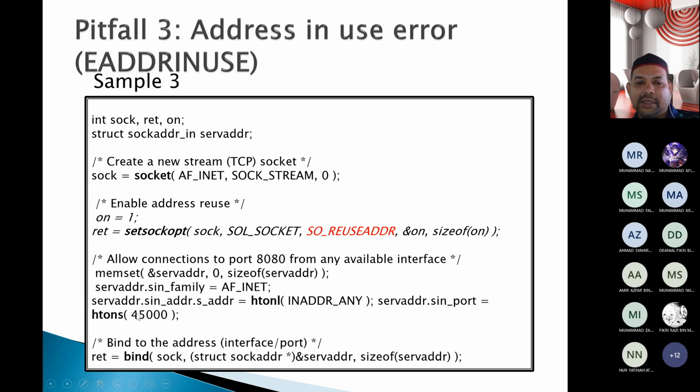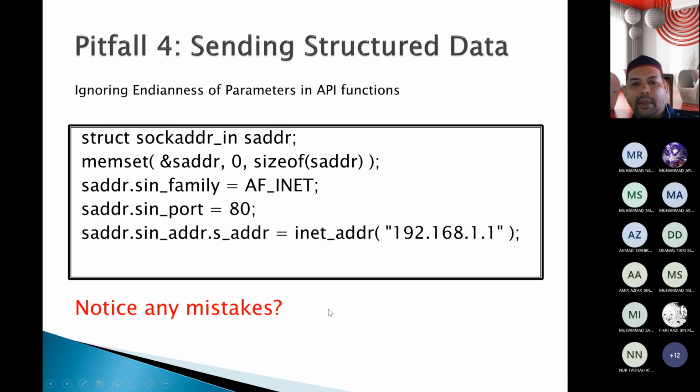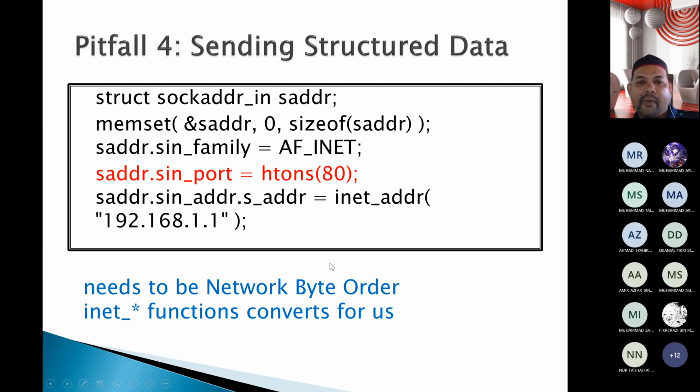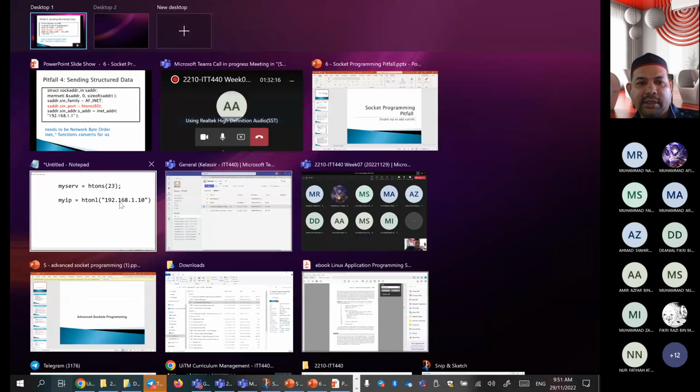Kita pakai htons 5000 kan. Okay, yang ni wildcard INADDR_ANY tadi kan. Okay, yang keempat, ni yang saya tunjuk tadi kan. Nah, notice mistake. sin_port sama dengan 80 je kan. So, kita mana dia pergi. Ataupun net address, apa nama, inet_addr ni itulah kan, kita boleh pakai htons tadi lah. Tak mau pakai htons boleh pakai inet_addr, tapi saya rasa ada benda absolute, kita pakai htonl kan. So kita letak htons 80 yang tadi lah, contoh tadi kan, ni kan.